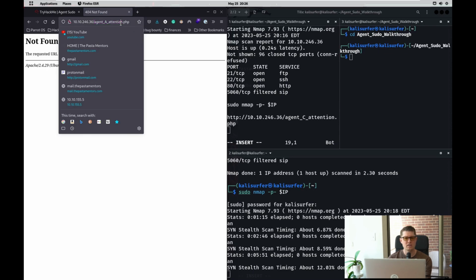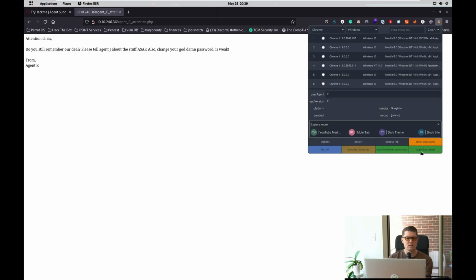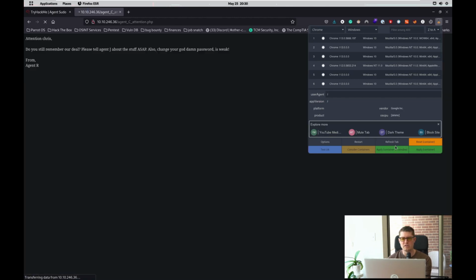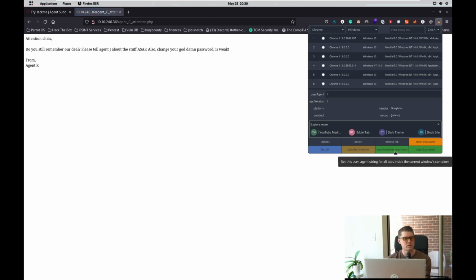Nothing for Agent A. Let's just check on Agent R. Nothing comes up. We're on the wrong page actually, so nothing should come up, because we're just loading up the agent_C_attention.php with different user agents.